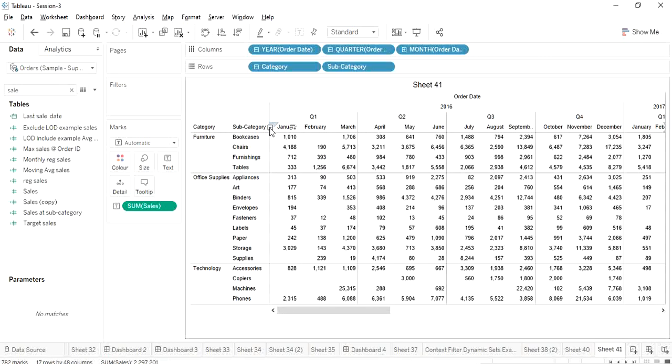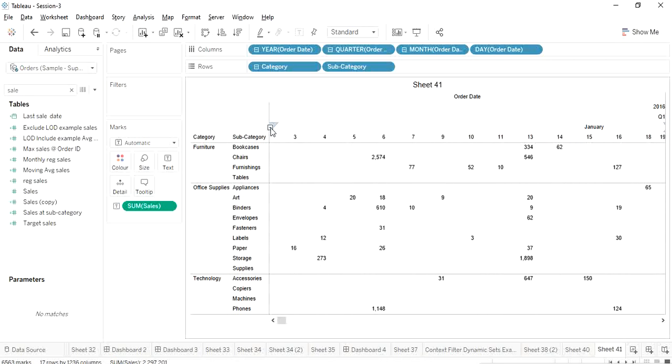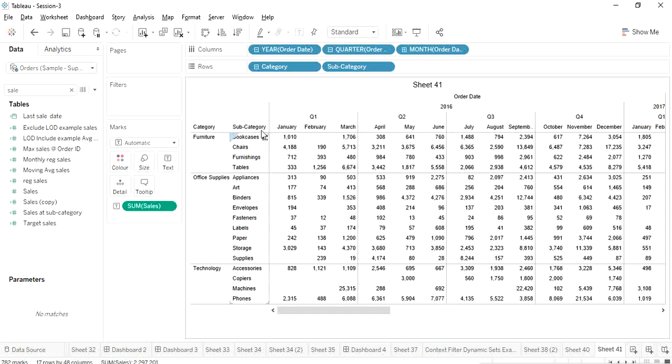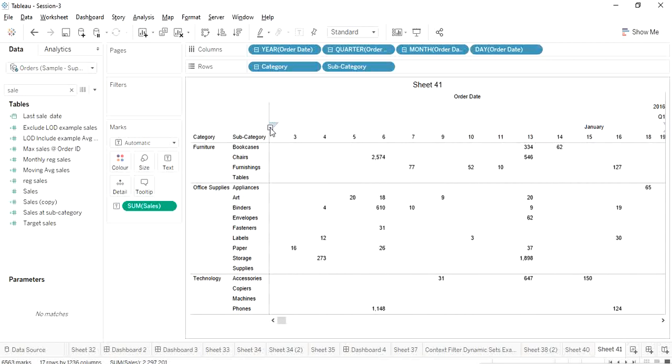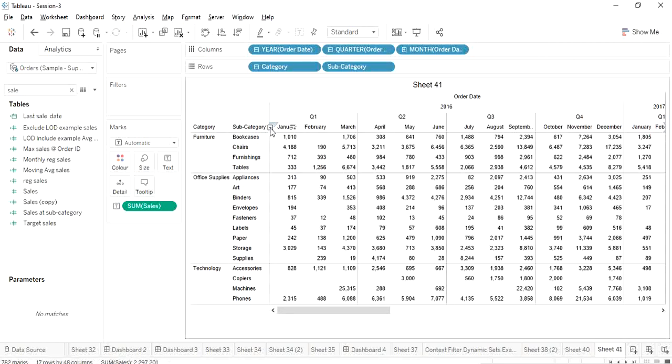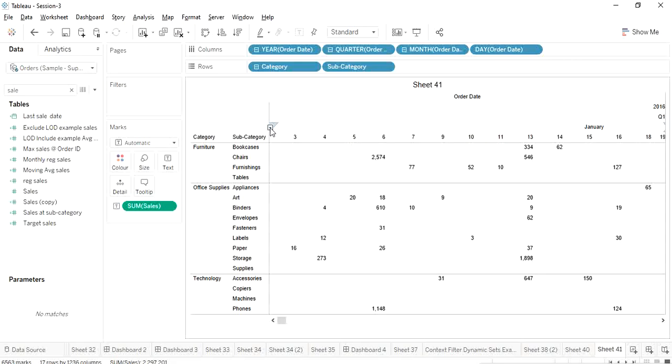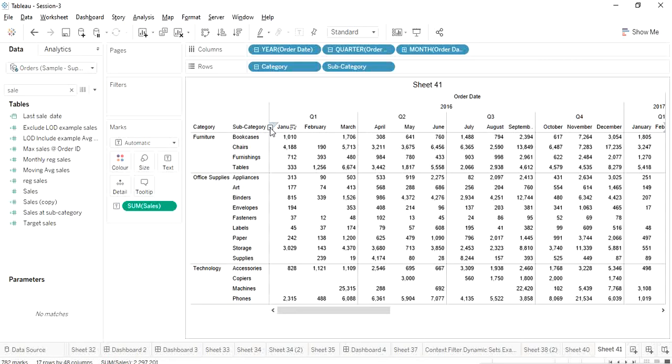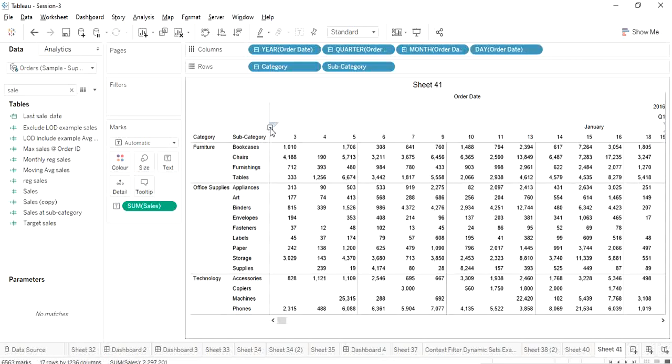And then from month, when he suddenly wants to go back to year, he cannot go back there. What he has to do is come back in the same fashion, and it's not going to be that easy.